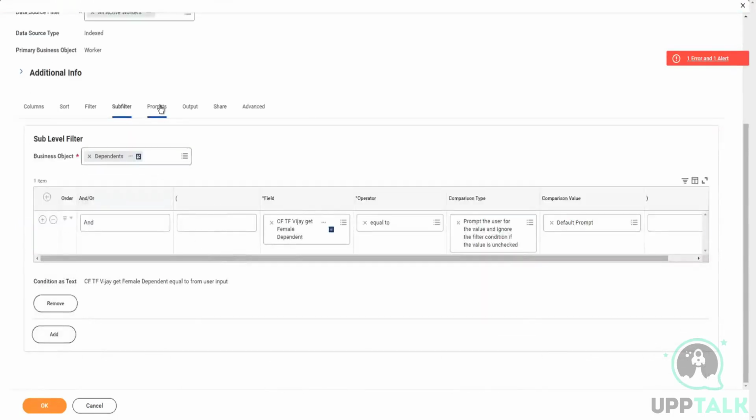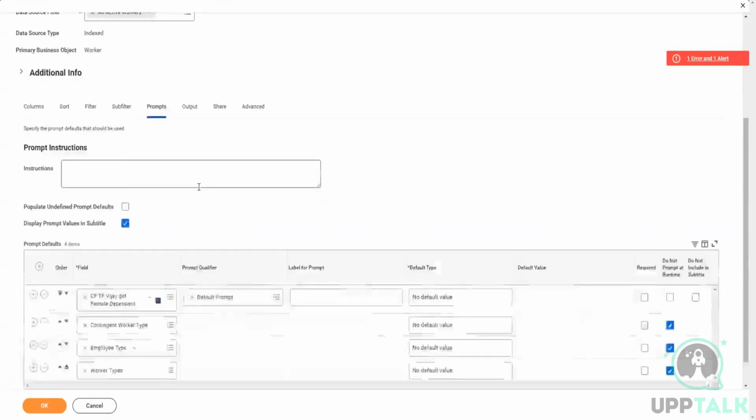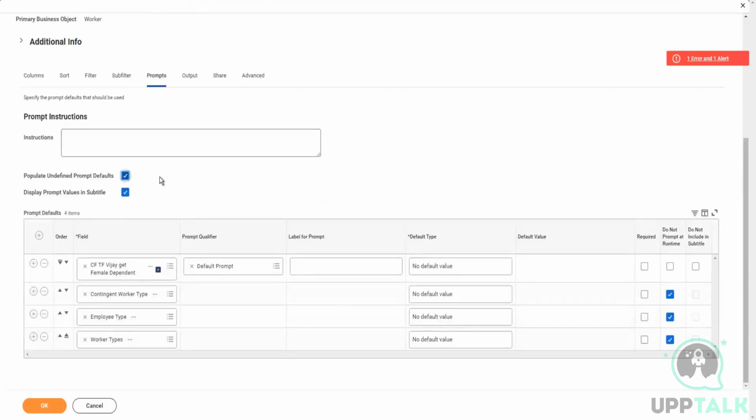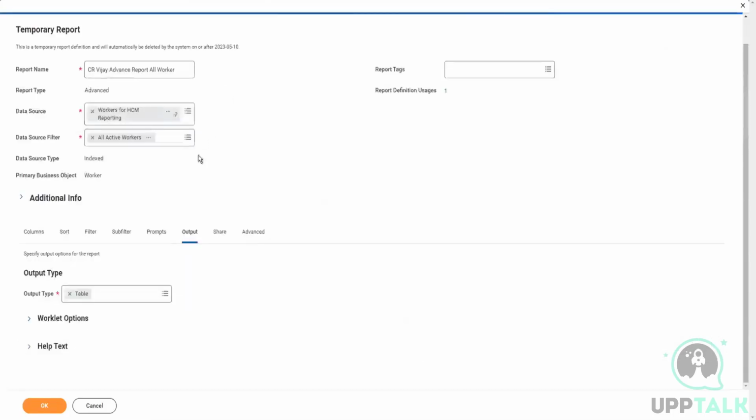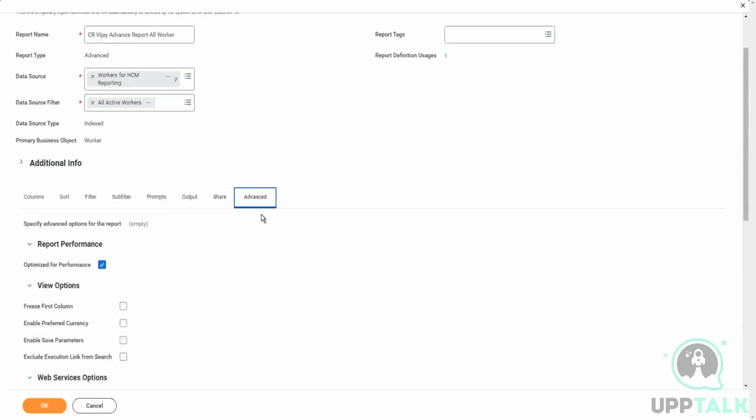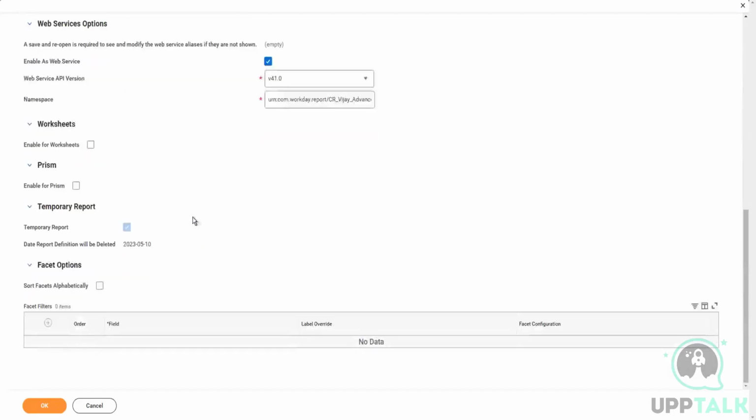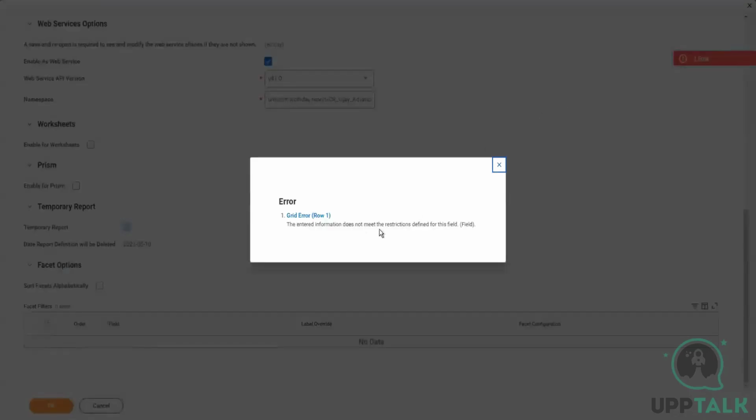Filter is there. Do I have any additional columns? No. Everything is well. Still getting an error.